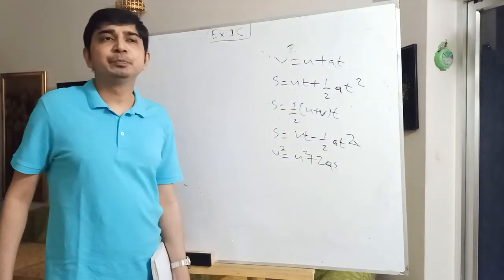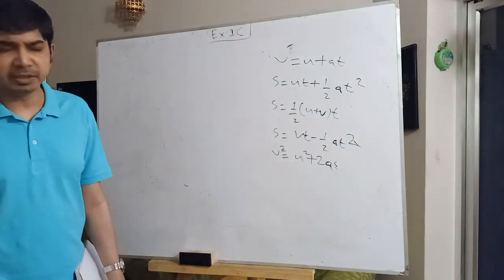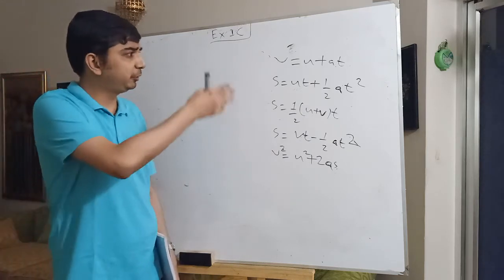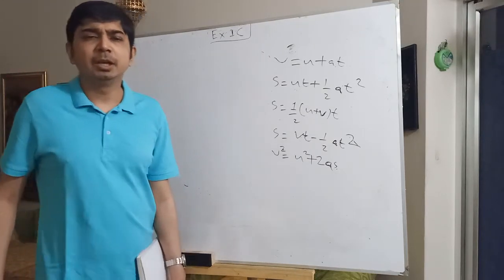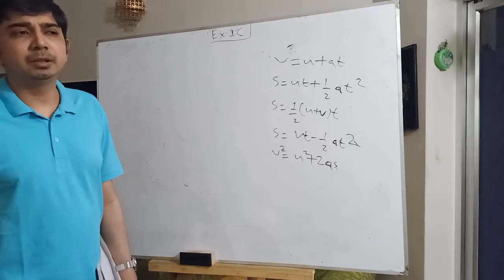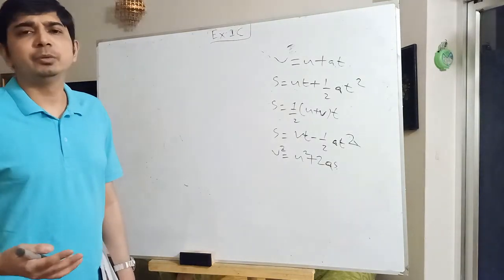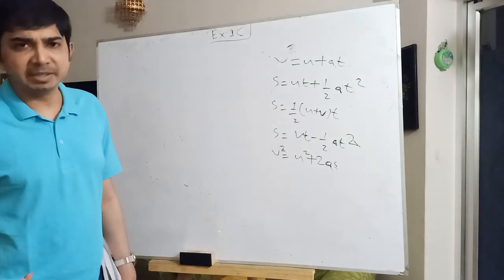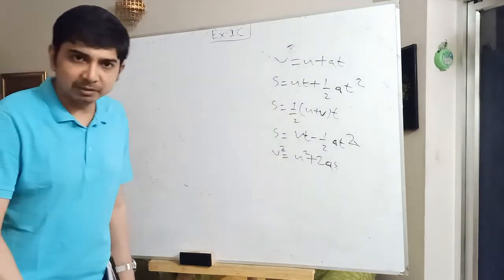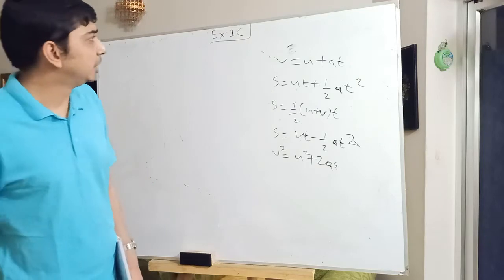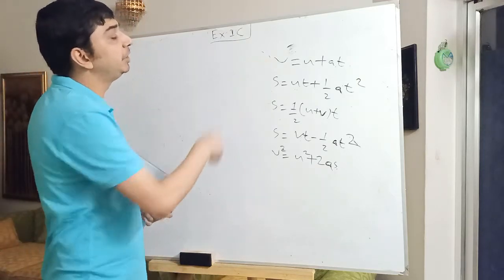a is equal to (v minus u) divided by t. That is, if the acceleration is constant, which is the prerequisite for all the SUVAT equations. So if acceleration is constant, it will be what? Change in velocity divided by time. Change in velocity is the final velocity minus the initial velocity. Also, you could look at it in a very intuitive way.